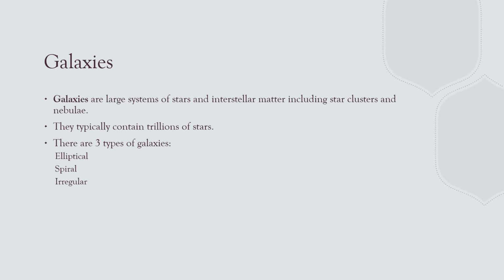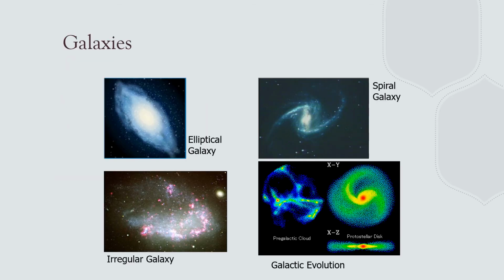Now, these systems of stars and interstellar matter are clustered together in what we call galaxies. And when you look at the images that Hubble has shown, you can see there are three basic types of galaxies. You have the elliptical, which tend to be the oldest, in the outer reaches of the universe, spiral, and then the not fully formed irregular galaxy. And here are some images. The elliptical can be circular or cigar shaped like ellipses. The spirals have arms, and then the irregulars.